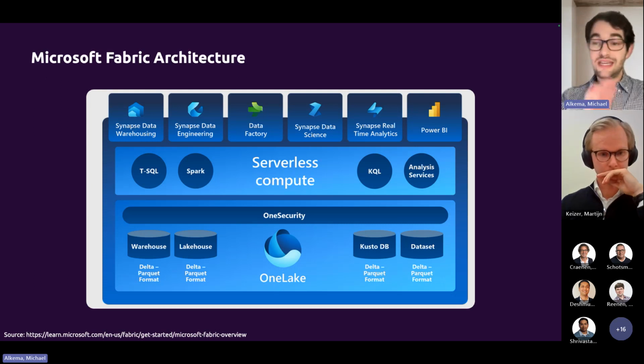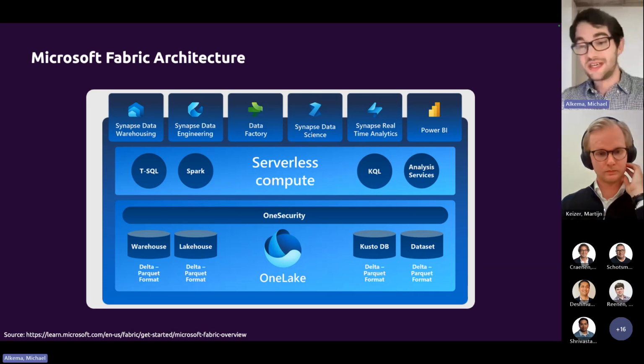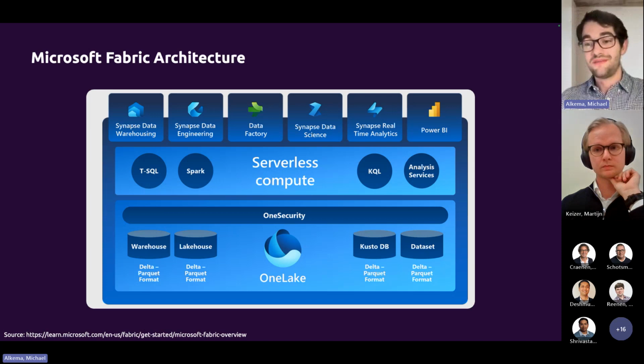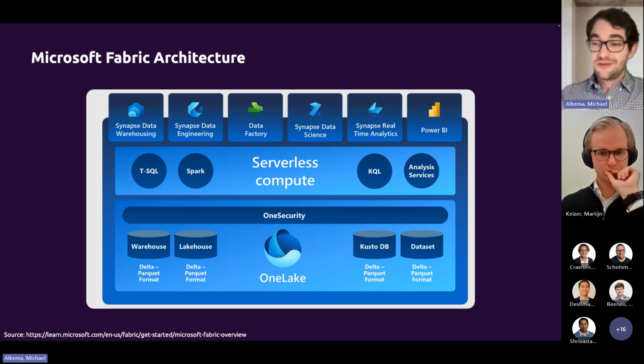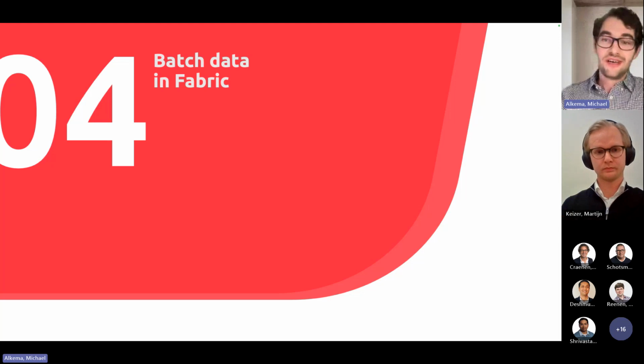So the data that I put into Microsoft Fabric will be accessible to anyone else that's working in our workspace, which is really handy.